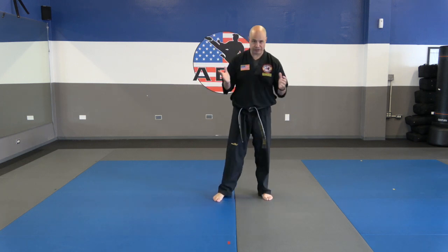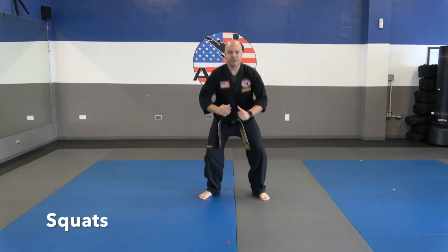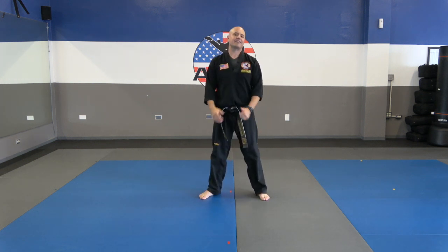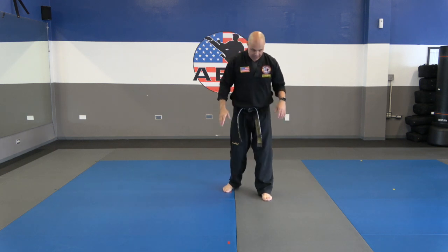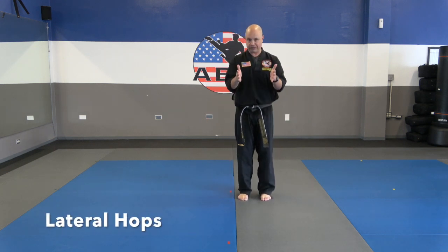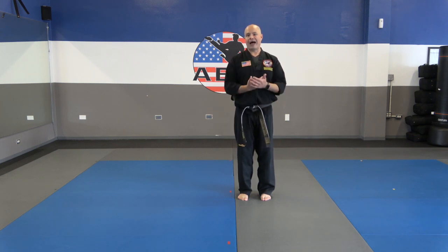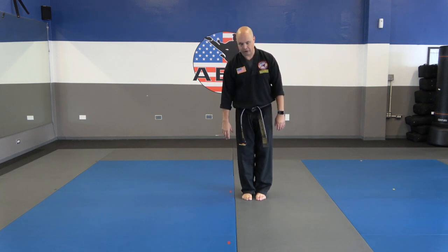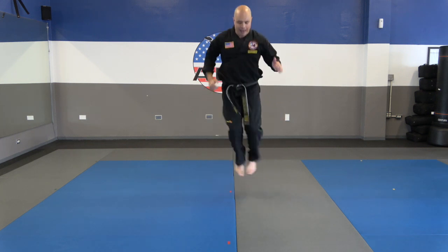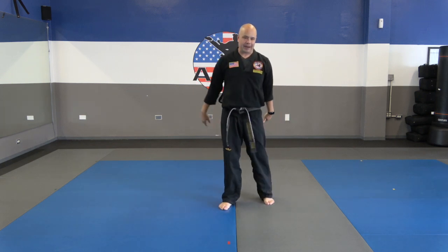So the first exercise is real simple. We're just doing squats, okay? So we're gonna do squats, and basically you're gonna do this for 20 seconds without stopping. Okay, next are called lateral hops. You wanna make sure your hips are facing forwards and you're just hopping side to side, non-stop. Feet together, imagine there's like a little object here you're hopping over and you're just hopping from side to side, getting up as high as you can, okay?